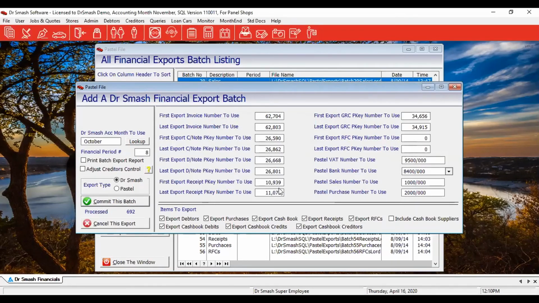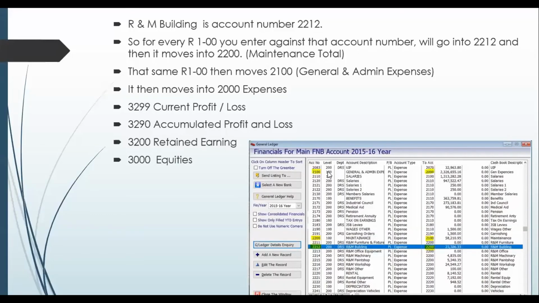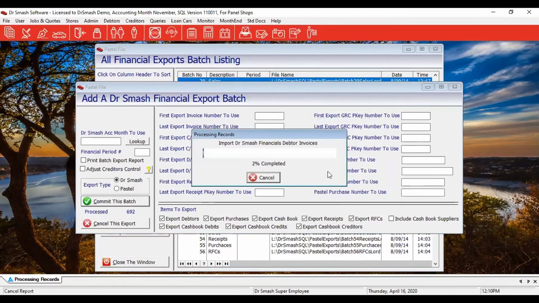Right. Once it has finished doing that, this screen will disappear and we will now be able to go into our admin financials and do our reports. And all of our reports will now pull through: the income statement, the balance sheet, our trial balance, all of that will be pulled through. At the moment, it is pulling through our debtors from the actual Dr. Smash package, all the invoices and things that we did at this stage.